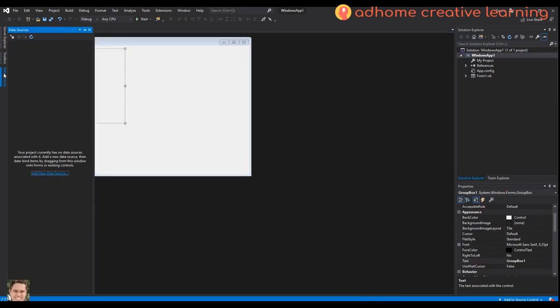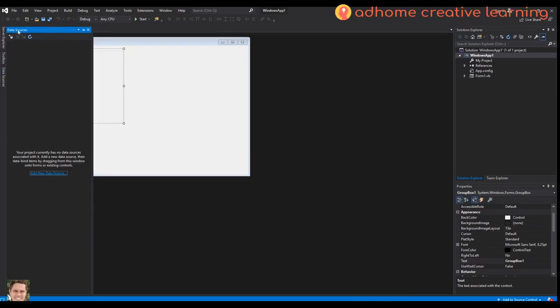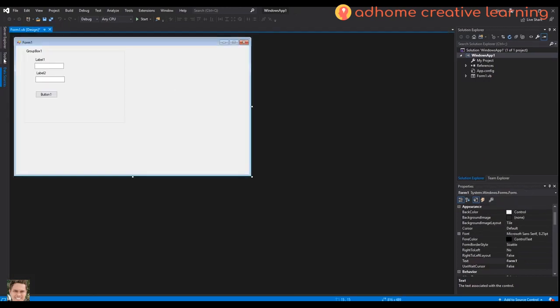The third section is the Data Sources section. You may see here that it is still empty, because I haven't made connection yet.